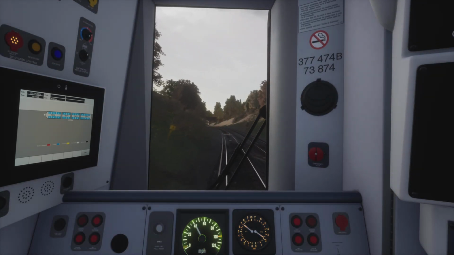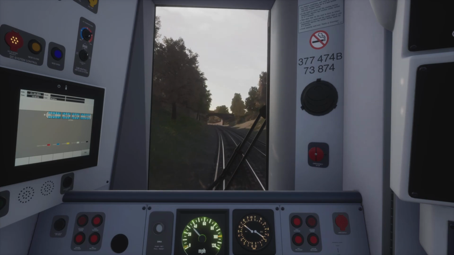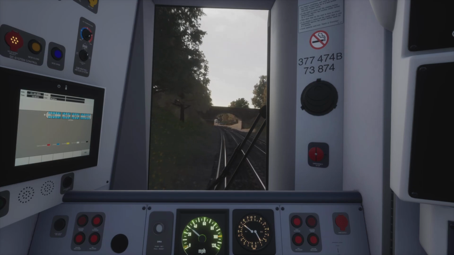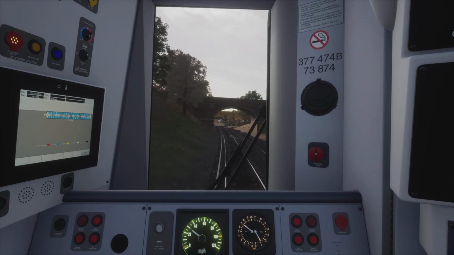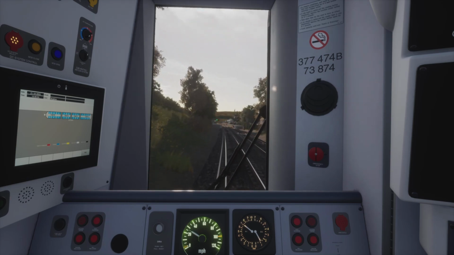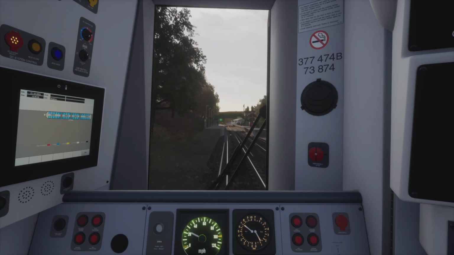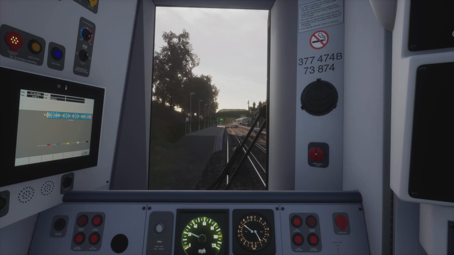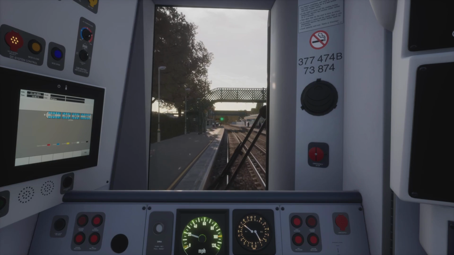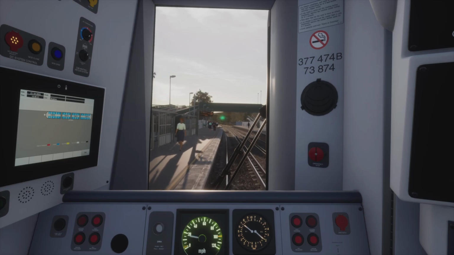You want to exit this tunnel at around 35 or 40 miles an hour, and from there a brake step 1 application will bring you into Falmer Station on a decent deceleration curve. Obviously I exited the tunnel at a bit faster than 40 miles an hour, so I remained in brake step 2 for a bit longer just to compensate for that. And Falmer Station is on a severely downward gradient in this direction, so you want to have a significantly lower entry speed than normal into the station.